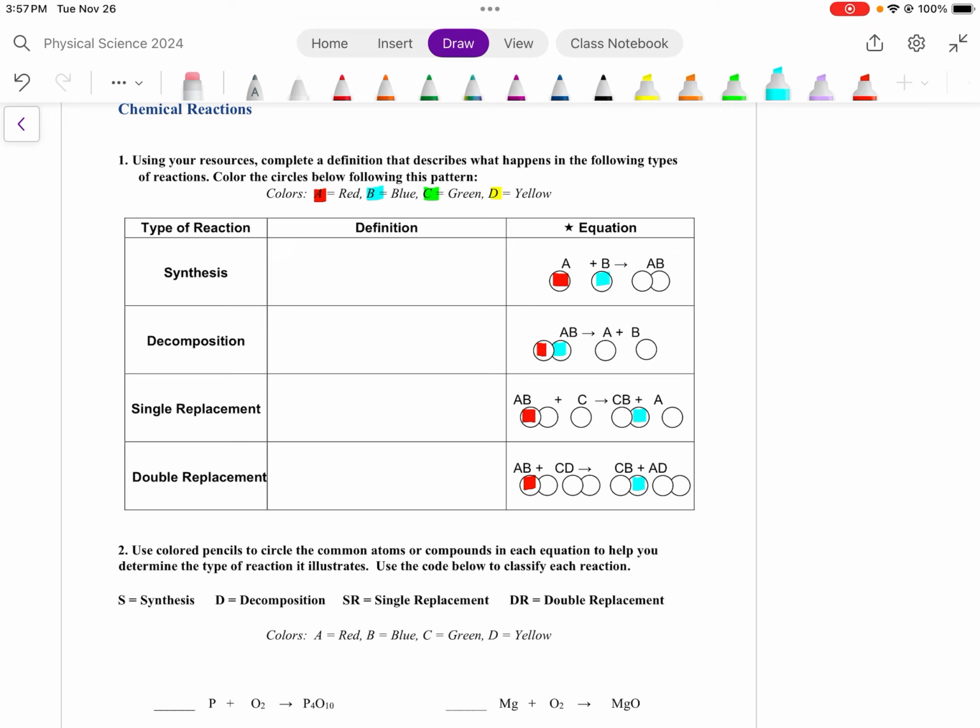I got to be careful that I get those correct, that I don't make a mistake for you guys. Oops. Forgot over here, A's are red. I think I got all the A's and B's now. C's are green. Oh, no. C's are green. And D's are yellow. There we go. So go ahead and fill those in as well.